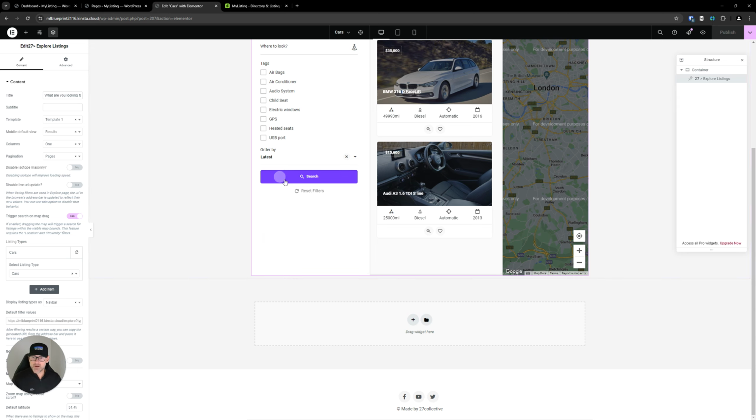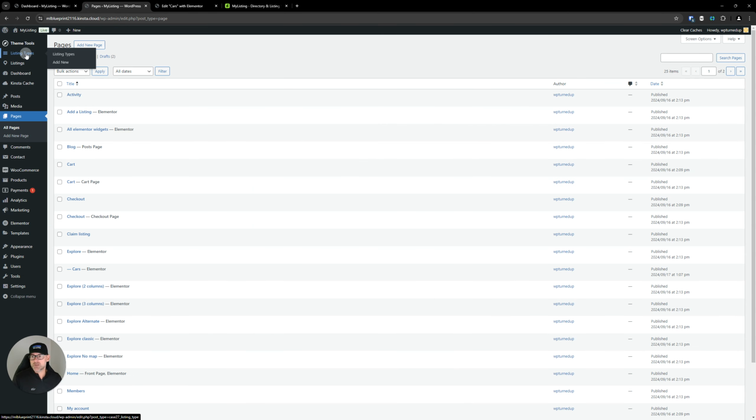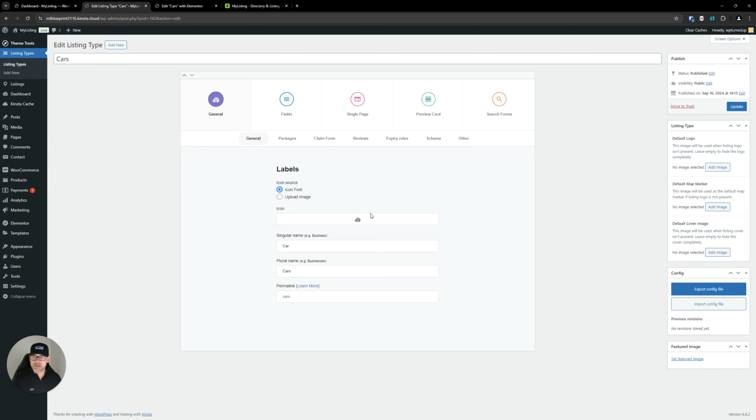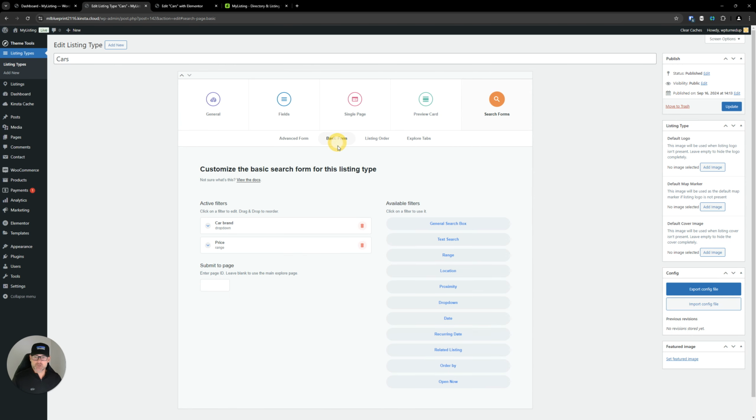So if we go back to our listing type, cars is 207. Let's go into the cars listing type, go back to our basic search form, and we would drop in 207 if you want to send people directly to that Cars Explore page. Okay, so that's what that is for.